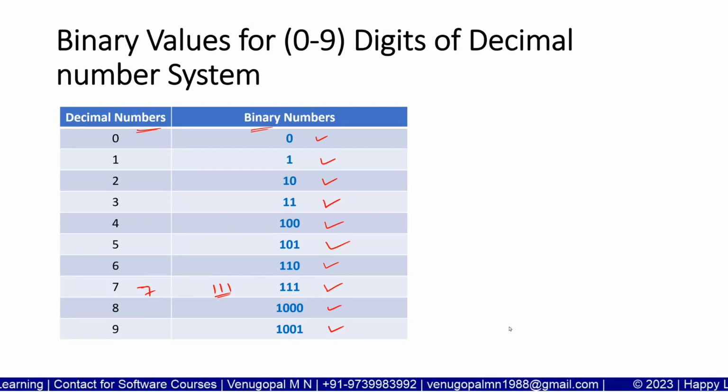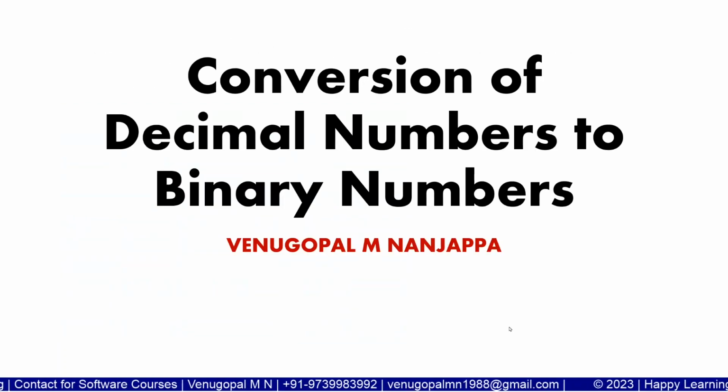So far, we have understood what exactly a binary number system is, and that it is also called the base 2 system. Now let us understand the conversion of a decimal number to an equivalent binary number. Assume a decimal number is given in your exam, or there is a number in front of you, and you have to convert it into binary manually. How can you do that?